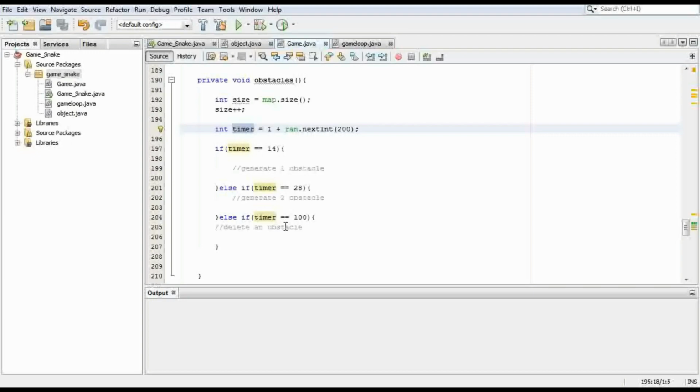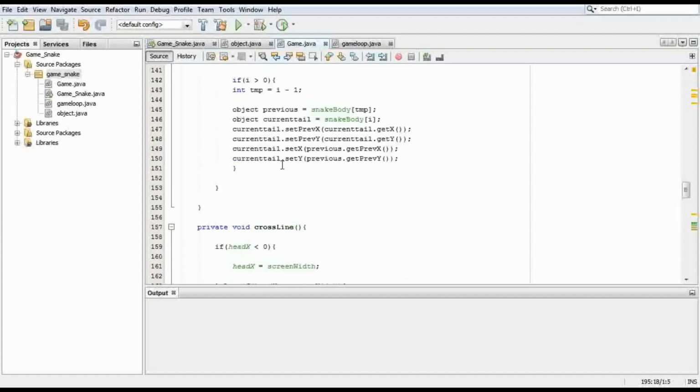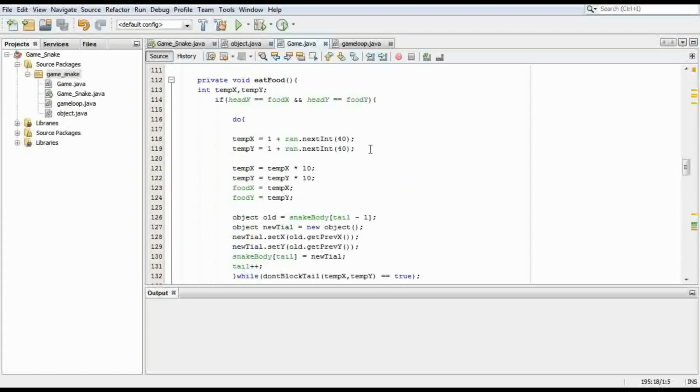So now what we do is we create some obstacles, we respawn some obstacles like we did here with the eat food.